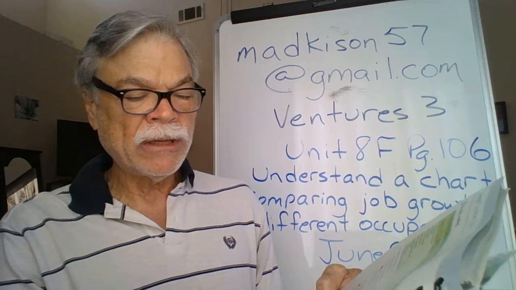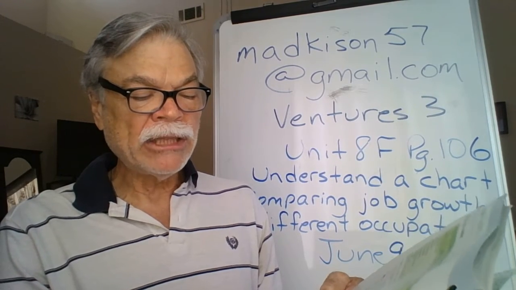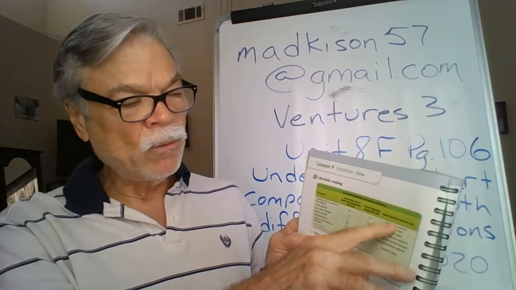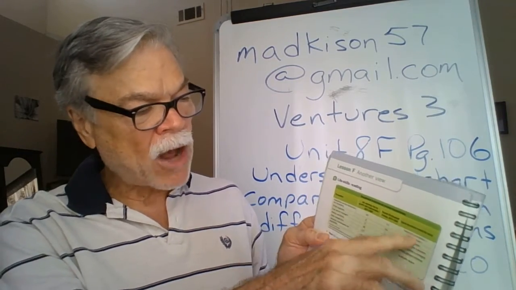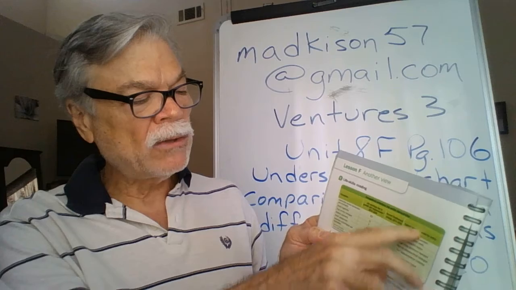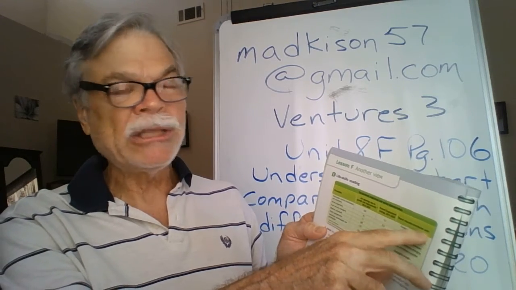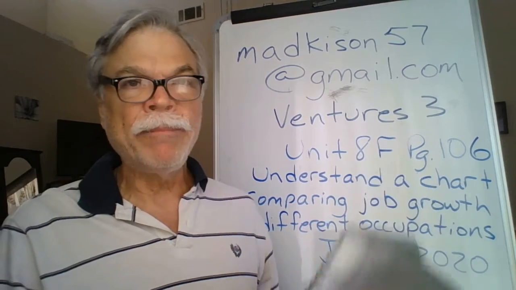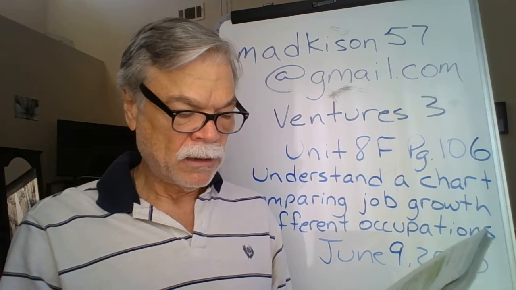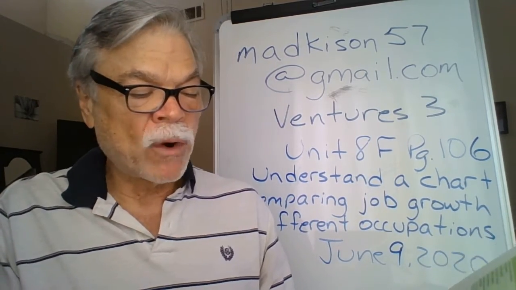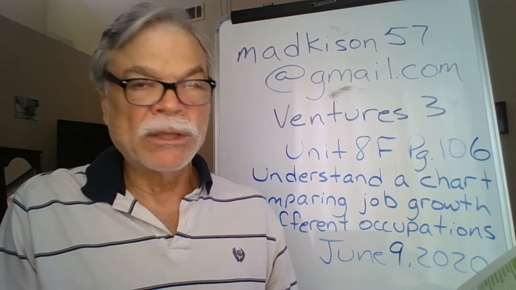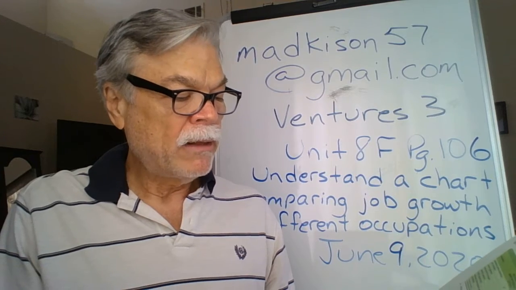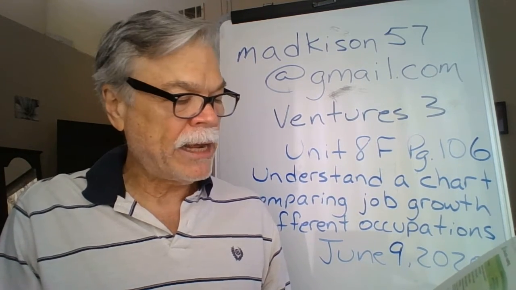C says information about the amount of education necessary for certain jobs. Well, that's exactly what the last column, the fourth column, tells us: the type of education needed for each of these different jobs. So C would be the correct answer. And D says the amount of work experience necessary for certain jobs, and there's no mention of work experience. So that means that C is the correct answer.